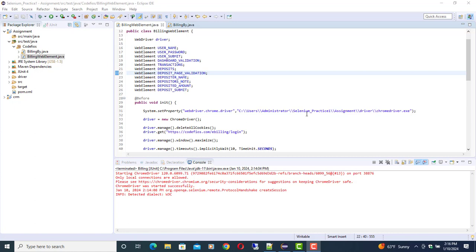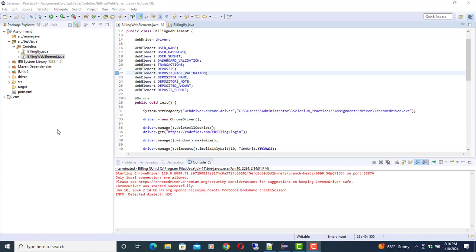the Selenium assignment 1. As you know, we have to go to the codefiles.com e-billing login section. Right now I cannot show you manually how I log in, and put my name over there, the deposit amount and all those things. I don't know why the codefiles.com website is not working, but my test code is working properly right now. So let me explain first.